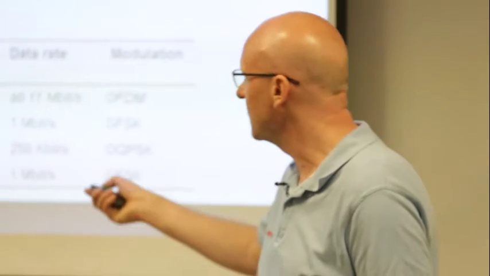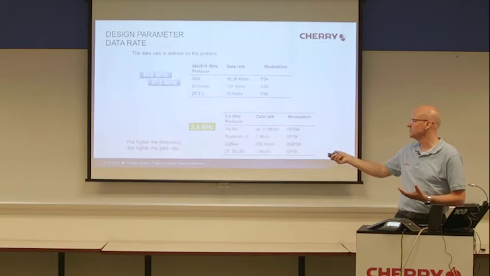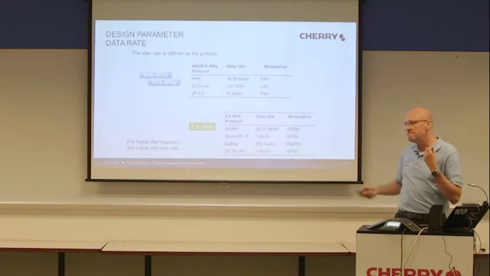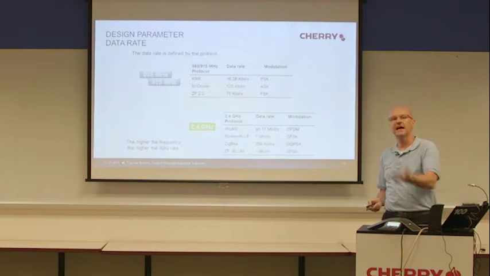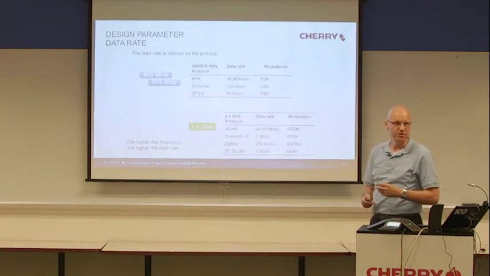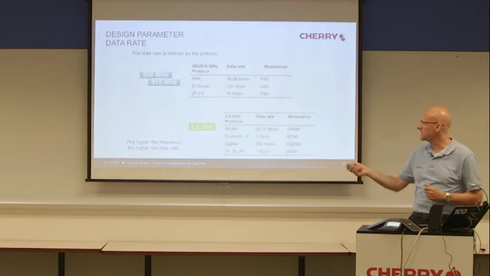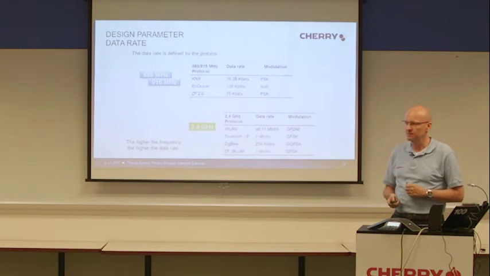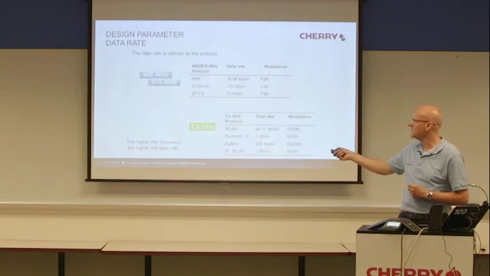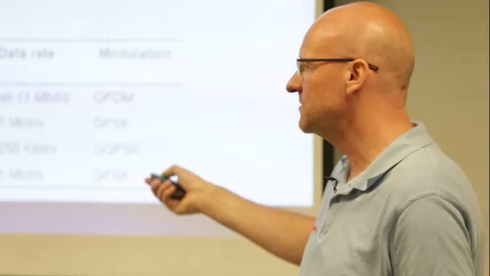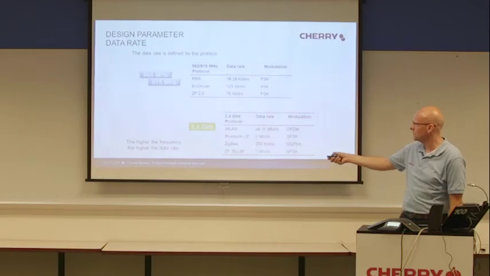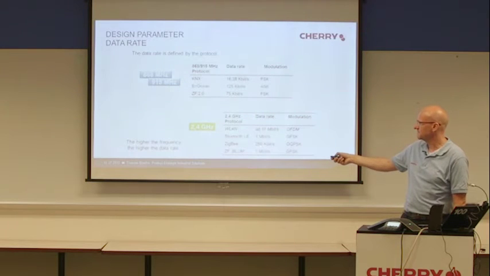And for example, wireless LAN, we call it in Europe Wi-Fi, has a data rate of 11 megabit per second and higher. Newest Wi-Fi systems have much more than 11 megabits per second. And here you can see with a Wi-Fi system you can transmit much more data per second as, for example, with the Zigbee system.